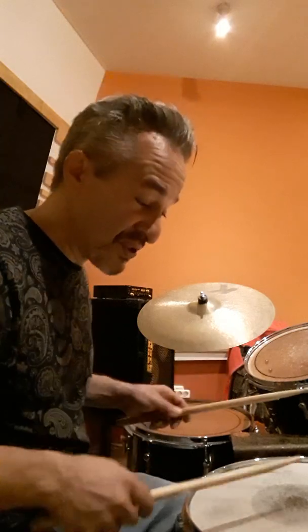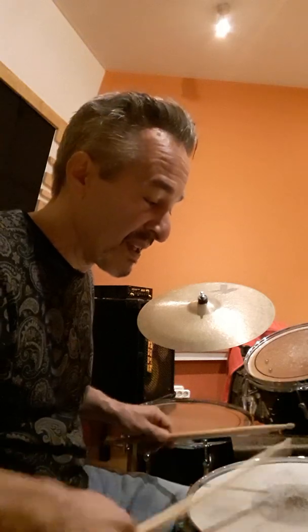So, this is a technique exercise to help your hand technique, and then you turn it into a groove, and it helps you feel the space. So what I mean is this. We're going to play paradiddles at 16th notes. And you accent, like in the Stick Control book, you do this 20 times, four bars. That's one. So you do that 20 times for repetition.